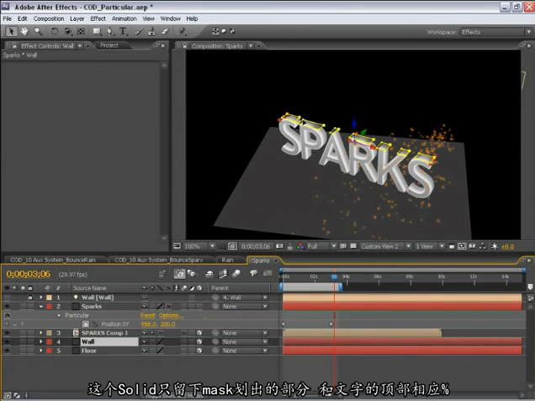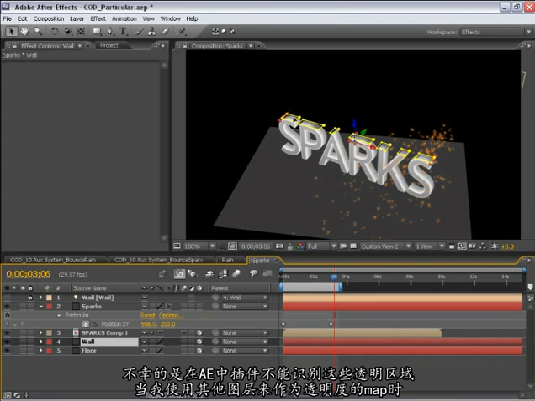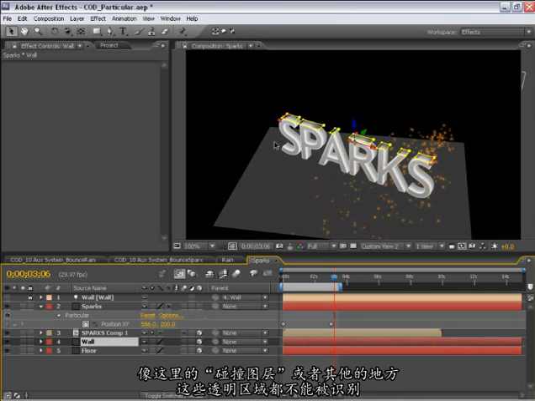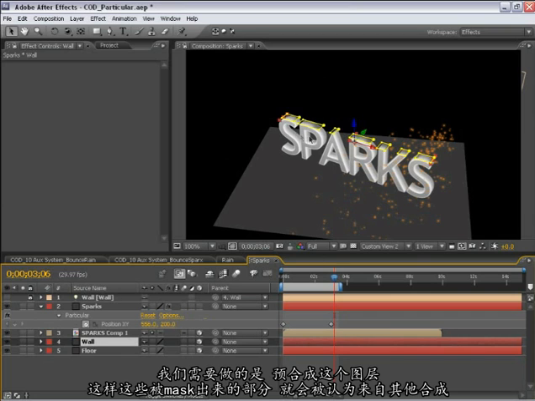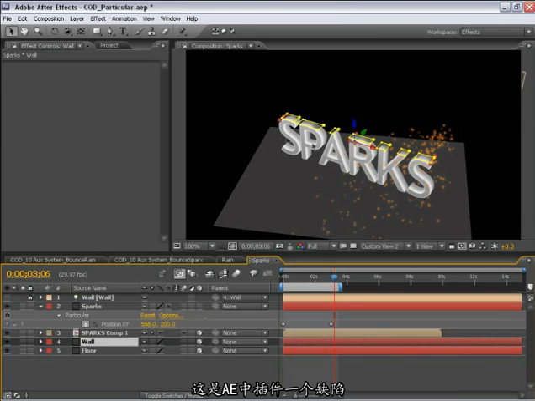So although we've drawn these masks here and we've done it in place so that we can see where the mask and the type are going to line up, unfortunately, the way After Effects works, a plugin cannot see this transparency when I use another layer as a transparency map, or what we're doing here, which is making a collision layer, and it should be looking for this transparency. It's not going to see this. So what we need to do is pre-compose this layer into a composition so that this masked solid is inside another comp. It's just kind of a shortcoming of After Effects and how plugins look at other layers. A plugin cannot see this masking, so we need to pre-compose this into another layer.